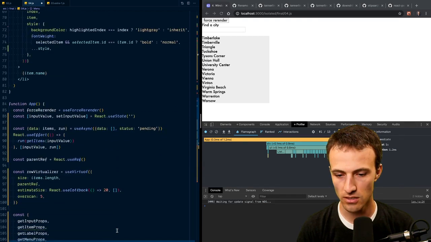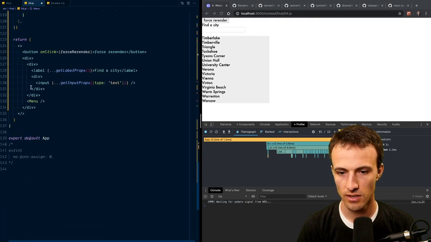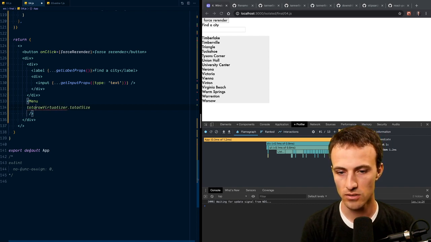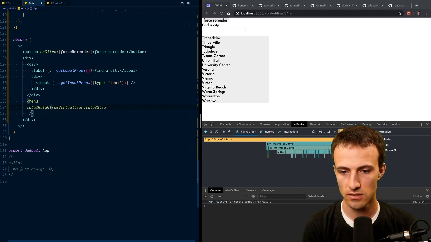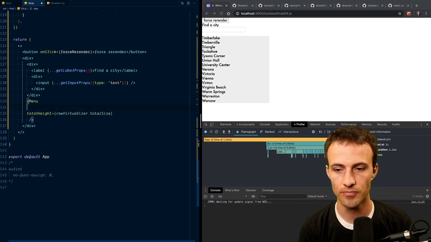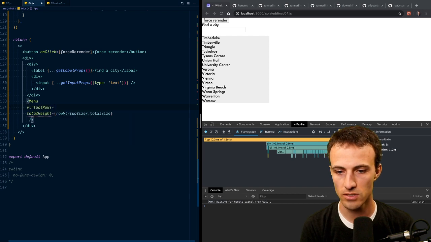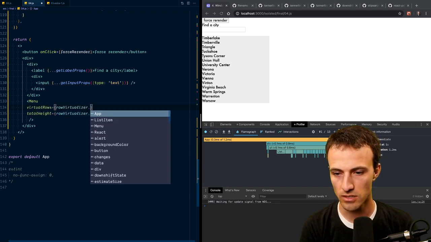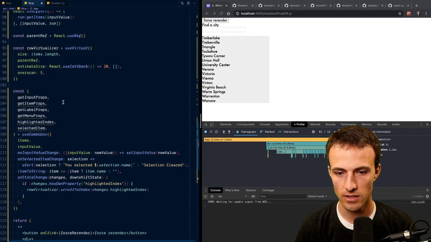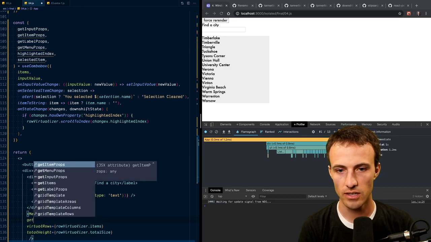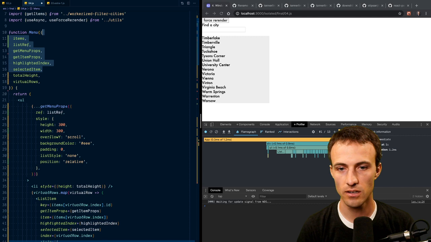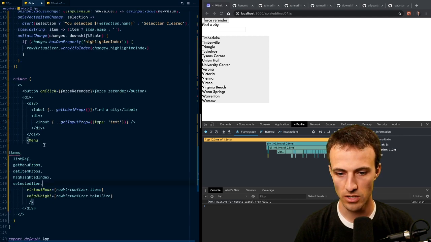Okay, so then down here on this menu, put total height and the virtual rows, row virtualizer dot items. Okay, and then we'll have our get here. Actually, I'll just copy all this here, paste it right there.